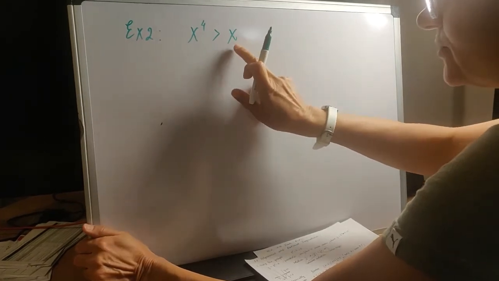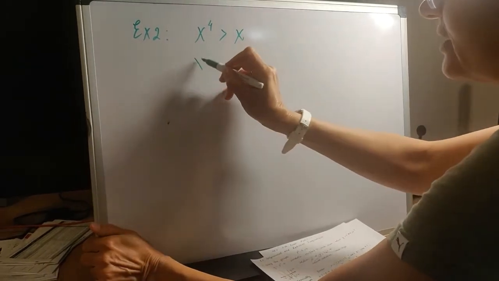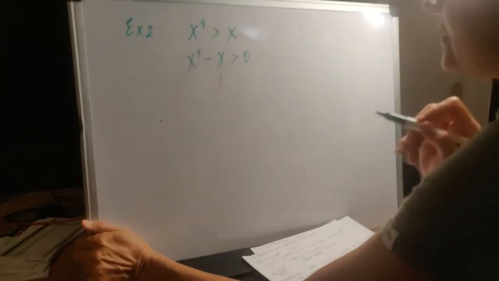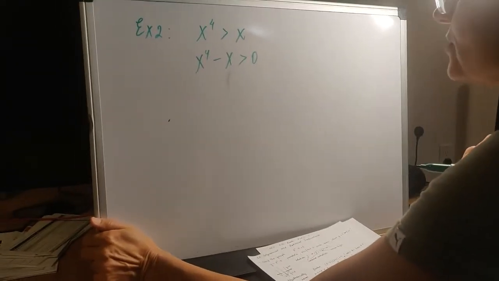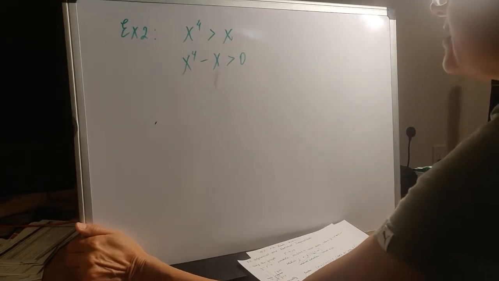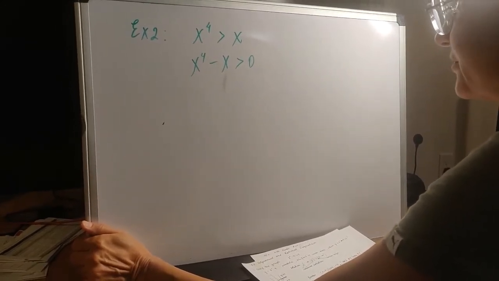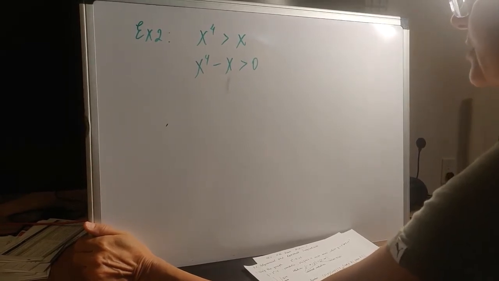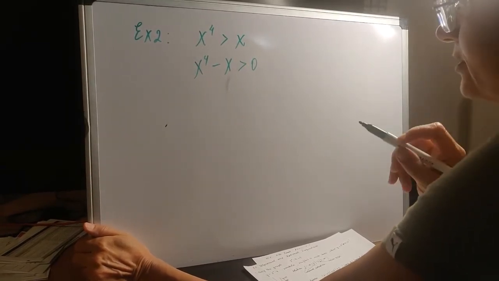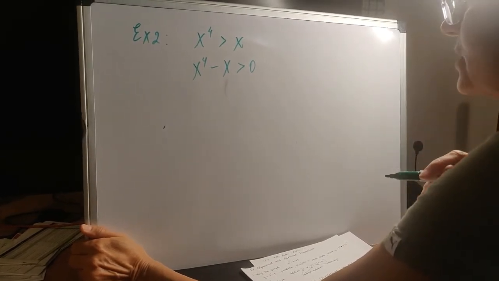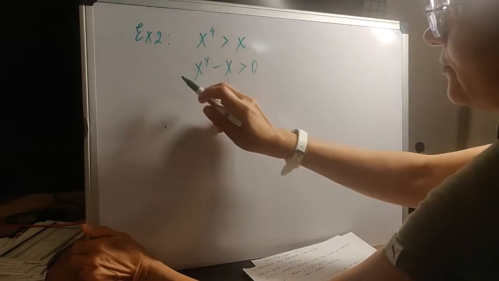For example, I'm going to move this x to the left side of my inequality. So that's x to the power of 4 minus x greater than 0. Again, it's much easier to compare anything to 0 than actually, you know, square root of 2 to 15 over 16, for example, or 16 over 15. You really don't know what is going to be greater. But if you compare everything to 0, it's easy. It has minus, it's less than 0, has plus, it's greater than 0. Okay, what is the next step?